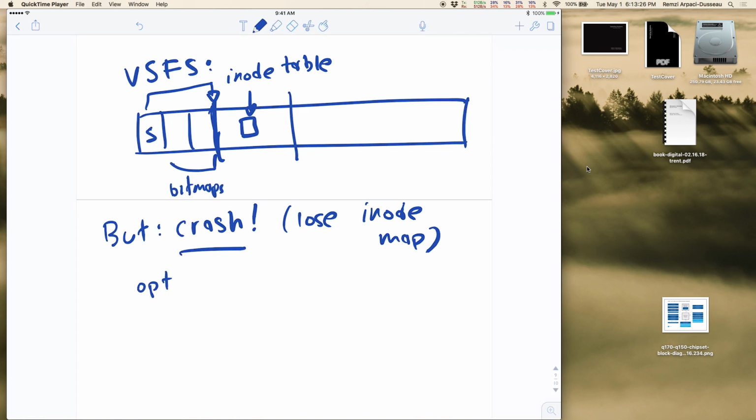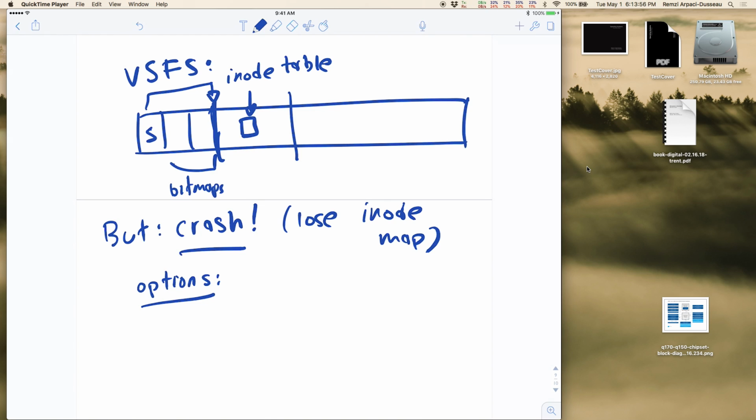So some options to deal with that. Well, what are some options? How could you deal with that? Let's say somebody said, yeah, this is how this works so far. Every time we're writing out a file or a directory, you always write to new locations. You keep this inode map in memory. Then you crash, and you have to figure out how to deal with it. What are some ways you could fix that problem?